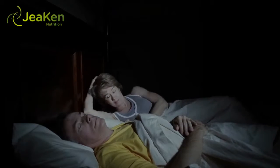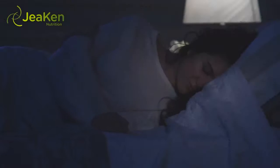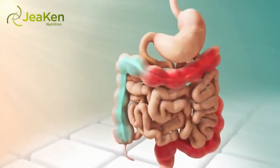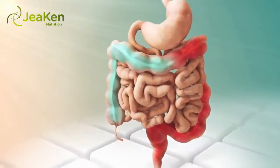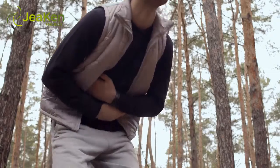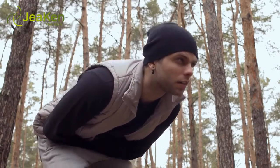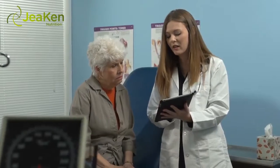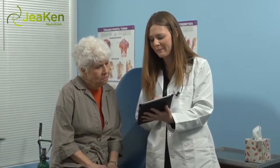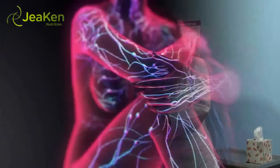One thing is common in most cases: pain and heartburn, at least when the ulcer gets bad enough. Initially, a small ulcer may not cause any noticeable kind of pain, but left untreated, it quickly escalates into a firefight in your gut. The pain can be quite debilitating and intense, so it is in your best interest to do everything possible to avoid getting an ulcer. Luckily, there are some steps you can take to reduce your chances of ever developing an ulcer. Absolute prevention isn't guaranteed, but a reduction of 50% or more likelihood isn't bad either.